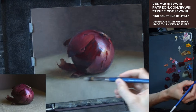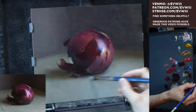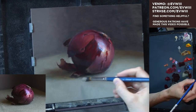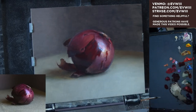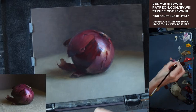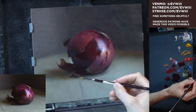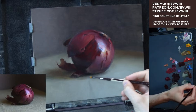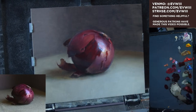A bigger brush out here, I just want to add a little bit of paint there, and I'm going to push it back. Still some fun yellow ochres here, just as a kind of yellow color. I don't want to miss out on some of those plays of orange, green, and the surface that really sits there.